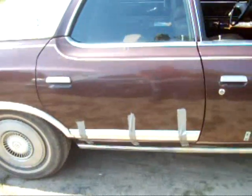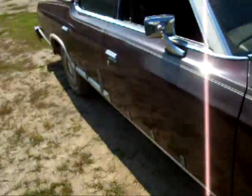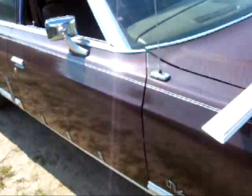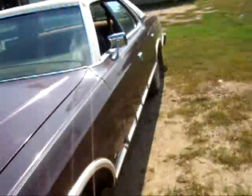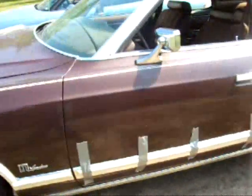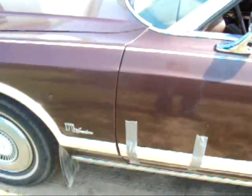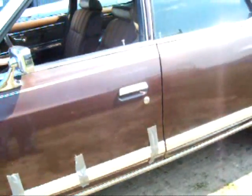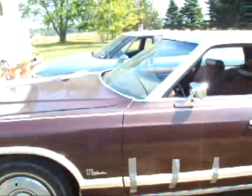Well, there we go. Both sides are done. I'm going to go ahead and pop that piece of trim back on once it's all set up. So maybe later today or maybe tomorrow, whenever it looks ready, and then I can pull the tape off. And it should be looking nice again. Now this piece actually hasn't been on since I've owned the car, so I'm kind of excited to see how that looks with it on there. But well, there's another redneck fix done. Sweet.